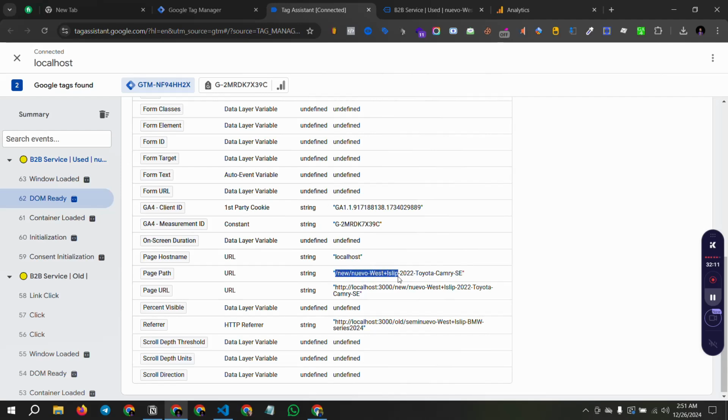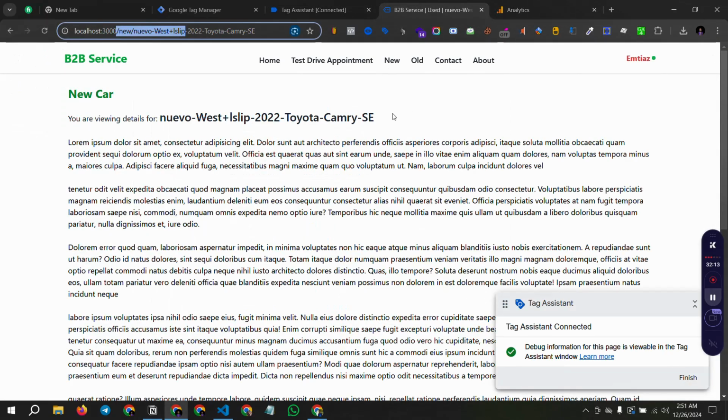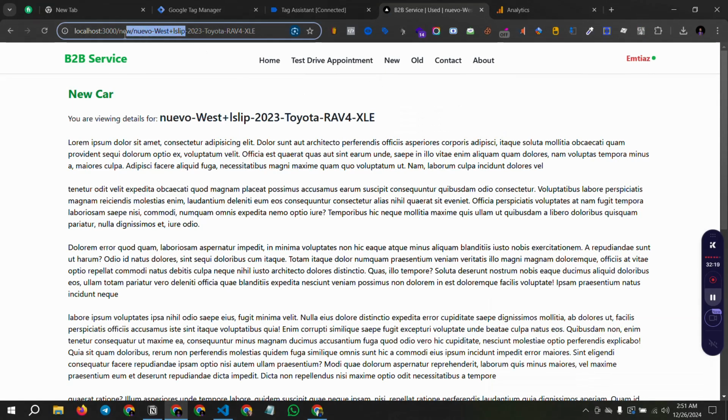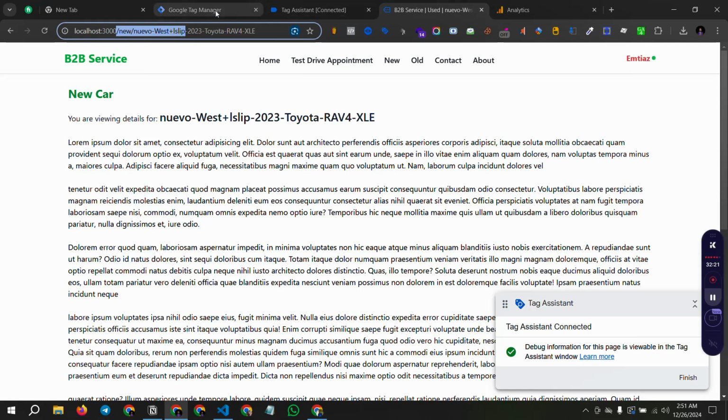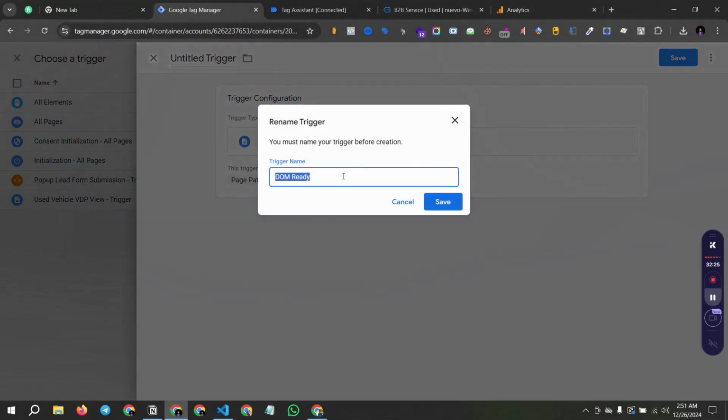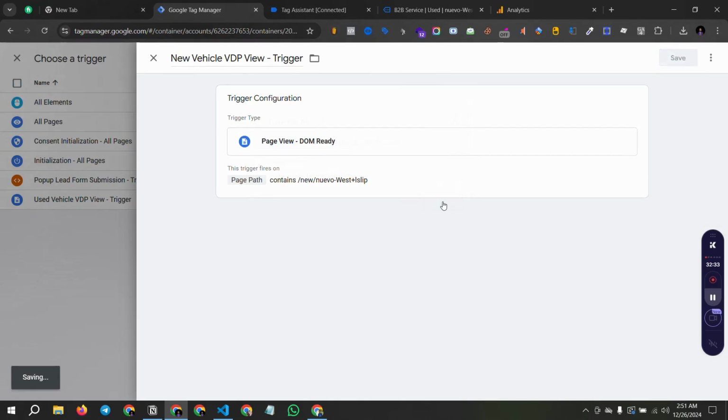Based on this one, it is common for every detail page. So I can copy this and use it here, and I can name it new vehicle VDP view trigger.